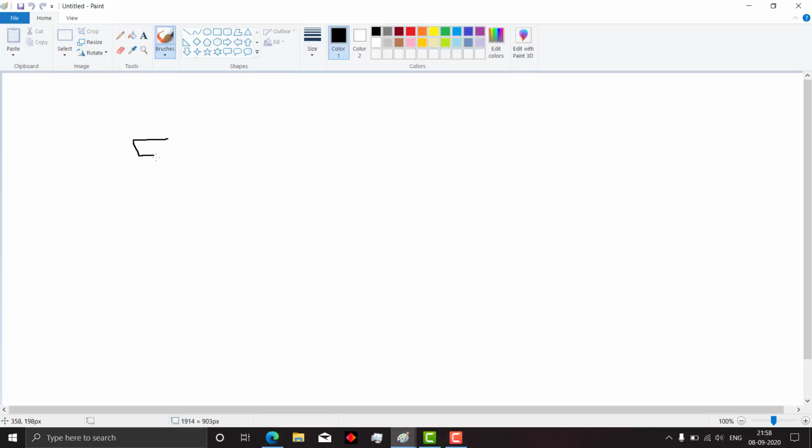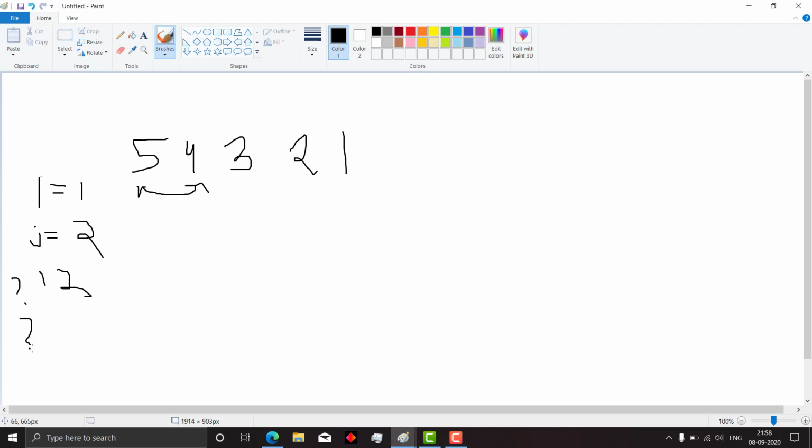Let us suppose the hidden permutation is 5, 4, 3, 2, 1. First we initialize i equals 1 and j equals 2. Ask question mark 1, 2 and then ask question mark 2, 1. So pi mod pj would be 1, whereas pj mod pi would be 4. Then take the maximum of these and assign the jth number the value 4. So our answer array becomes unknown, 4, unknown, unknown, unknown. Then increment j by 1.